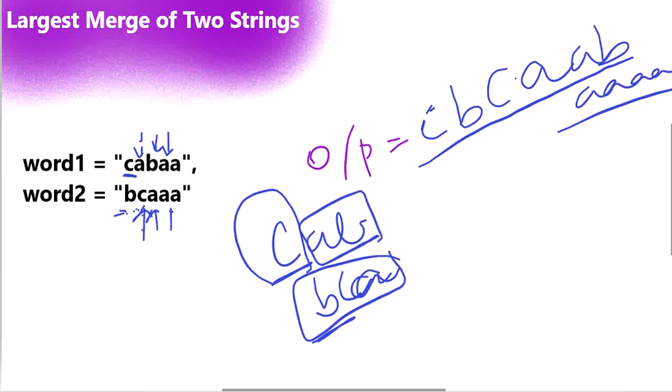Once we remove B, we consider the rest of that string and the first string. So what are we going to do? Every time we take a character from a word, we convert the rest of the word to a substring and iterate. So let's see how we are going to approach this recursively in our code.